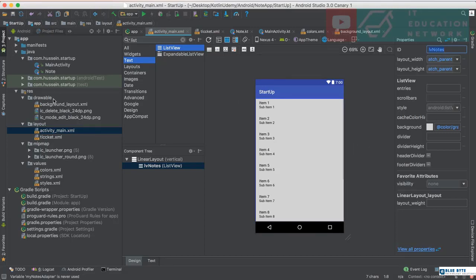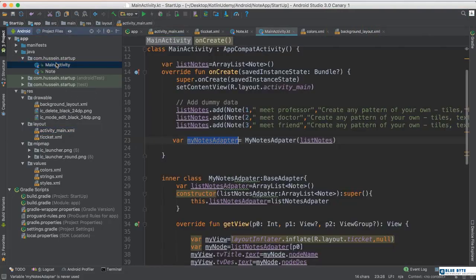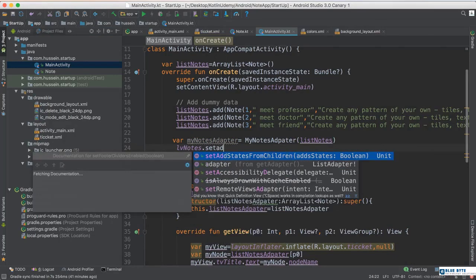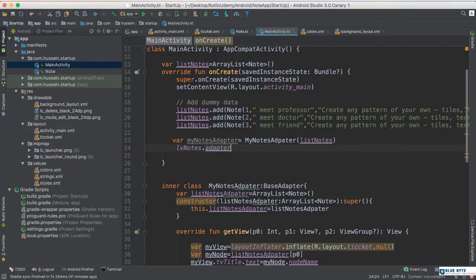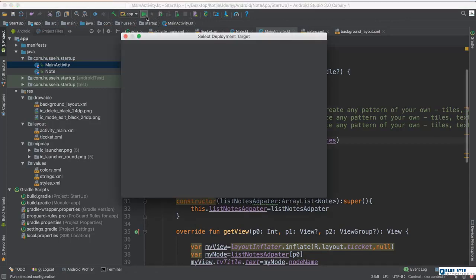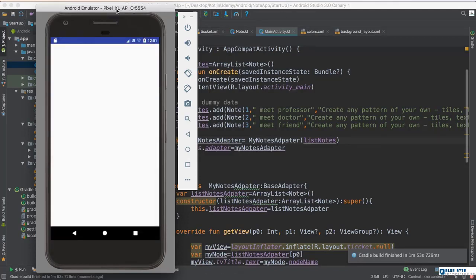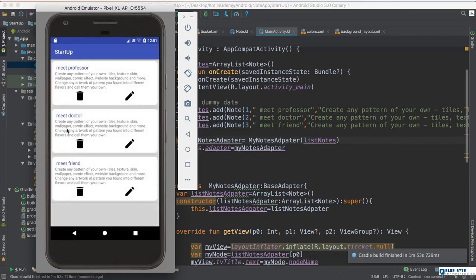So you just go back here in your main activity. So you have this one, list view dot, you set adapter. You say set adapter, hopefully. Oh, I think they just updated it to adapter only. So adapter, and yeah, you are done. Very, very basic process. Let me just run it and make sure. Here we go. Yes, that's great. See, it just loaded all the tickets now. So now yes, we are good and everything sounds great.